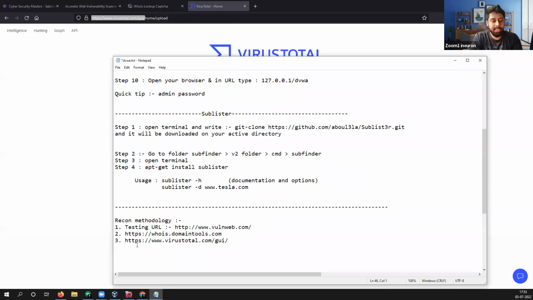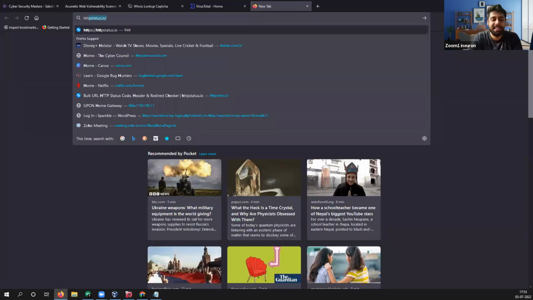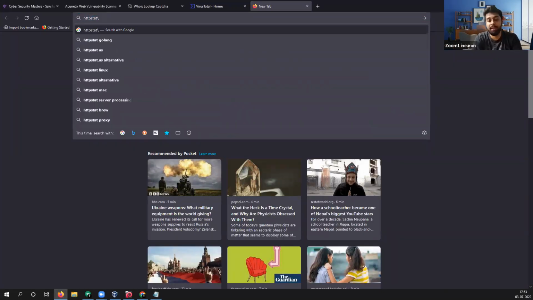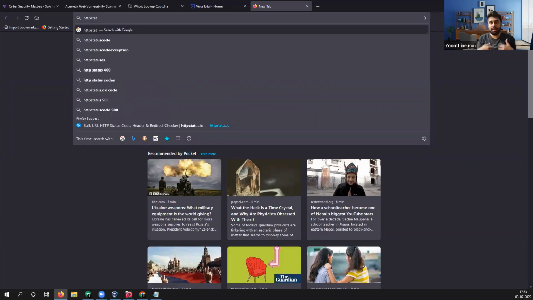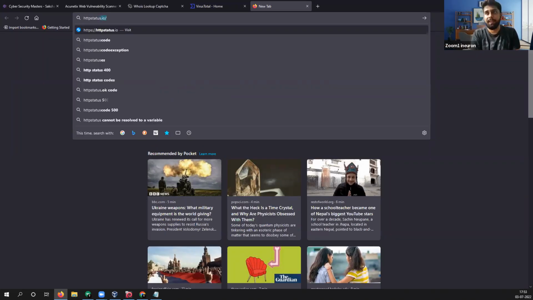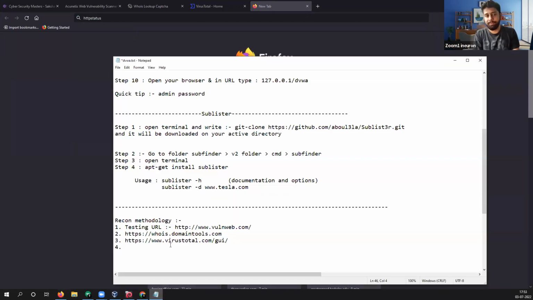Okay, and then we have one to check the status. Brajesh is really helping me out right there. So httpstatus.io. There were two domains. Make sure you don't go on http, you just need httpstatus only. Status.io it was, right? So this is what we have done. The fifth resource that I've shared with you today is for the Weblyzer. So go ahead and check it out, and check out www.vaporizer.com. And the sixth resource that I've shared with you was related to Showdown.